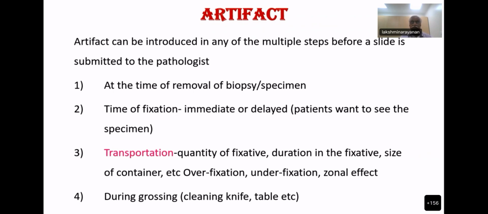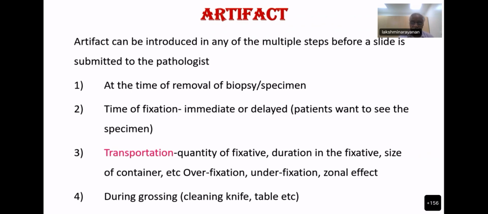And then here is the one when overfixation or underfixation happens, then the zonal effect also comes into the picture. Because if it is 5 days, a small biopsy with a good quantity of fixative is kept, then that tissue is overfixed. What you can do in that case is, the pathologist has to remove the tissue, take the section, and then the technical person should wash it under tap water for a certain time. How many people do this?